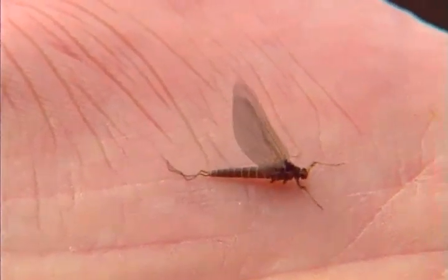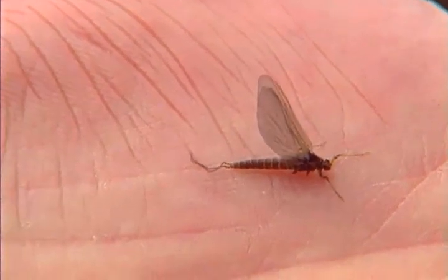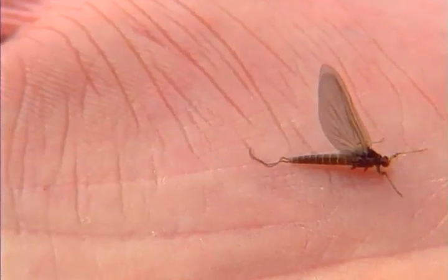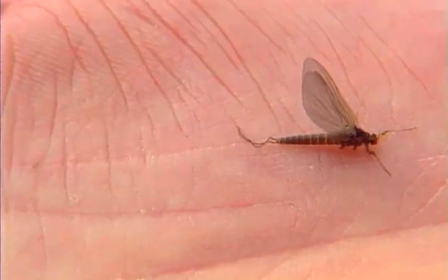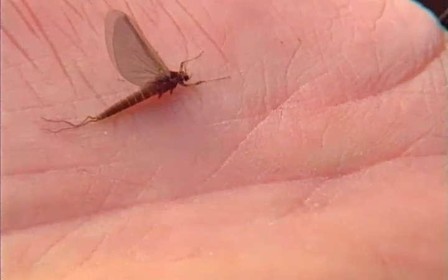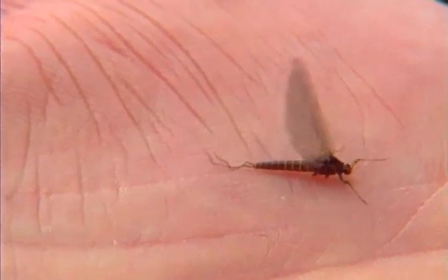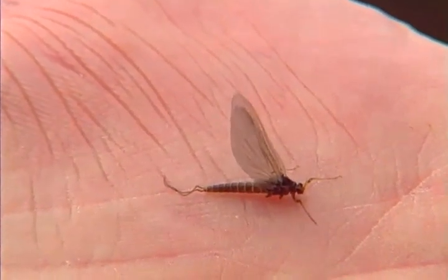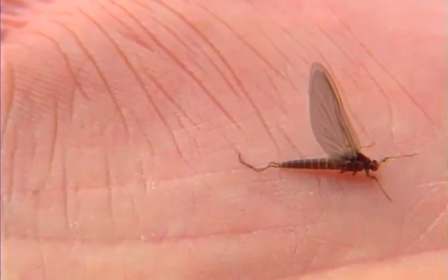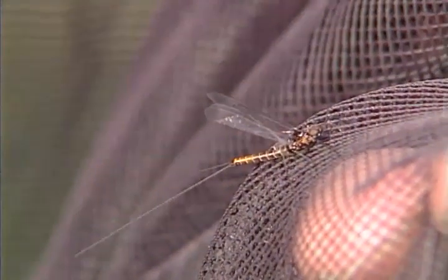One other interesting point about this is that there's a second hatch of this in September, October and early November. So if you're out at the end of the trout season, beginning of the grayling, back end grayling season, this is the same insect you can imitate with a dry fly. The hatch usually starts about lunchtime, 12, 1 o'clock, and will go on through the afternoon. If you don't want to fish dry fly, then you could fish a spider wet fly. The best one is Waterhen Bloa to imitate this particular insect.